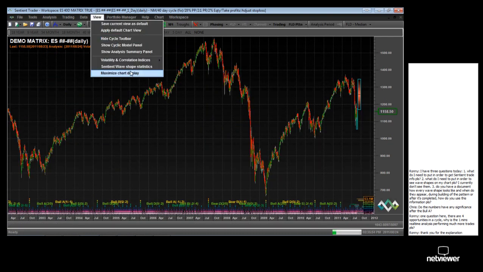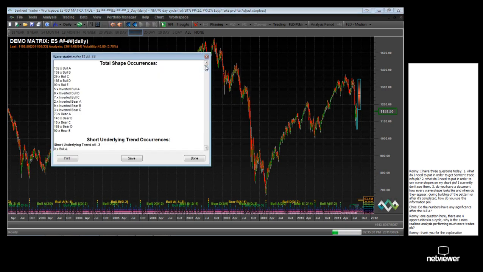Well, you're about to trade this market, so what you need to do is some research into the market. You need to say, what shapes are prevalent in this market, and how long does a wave one last? Luckily, you can do that really quickly, simply by clicking on View, Sentient Wave Shape Statistics. And very quickly, Sentient Trader produces all the statistics for you.